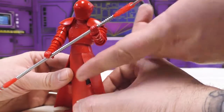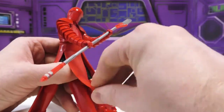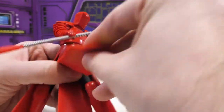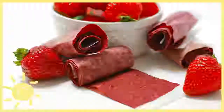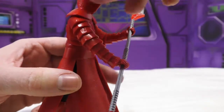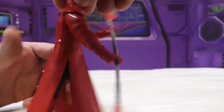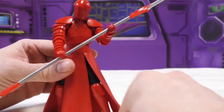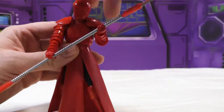I actually like that they made it look like a pleather cape — or I'm not sure what it is exactly. You know what it reminds me of? Fruit roll-ups. It's like a thicker fruit roll-up. But it is pliable enough so that he can get into lots of good poses, and it helps him stand too. It looks way better than soft goods — like a red piece of cape like they would have done in the old days.